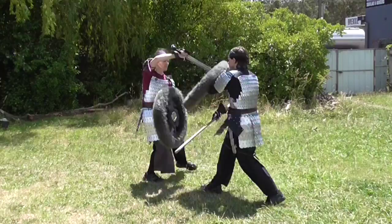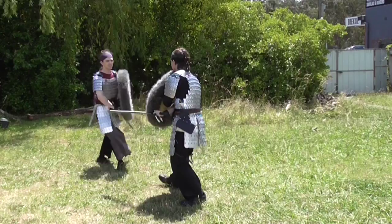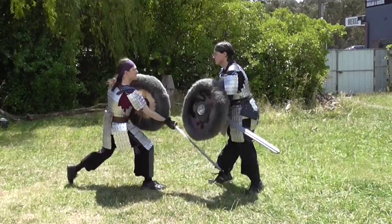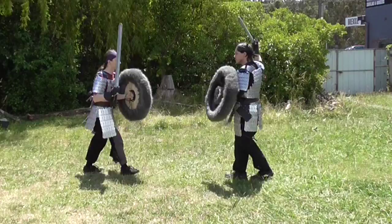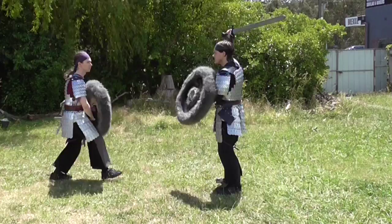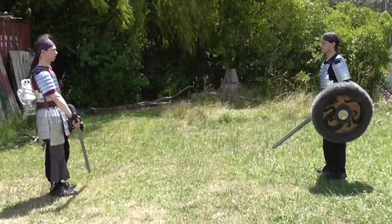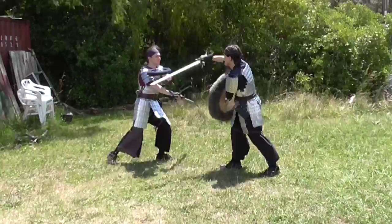In terms of performance, the large shields act as fantastic battlefield weapons and are also appropriate for training and for people who have little experience. The large shields effectively close off the midline, leaving only the extended sword arm or the forward leg as targets. These shields offer great protection from archers and pole arms and function well in shield walls. Their size can make them tiresome to use for extended periods and difficult to transport, and after the initial learning period they generally offer the least learning opportunity and least exciting duels.